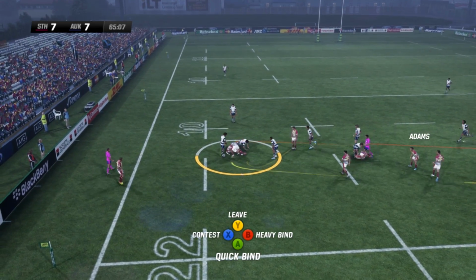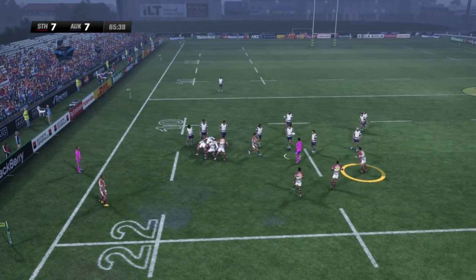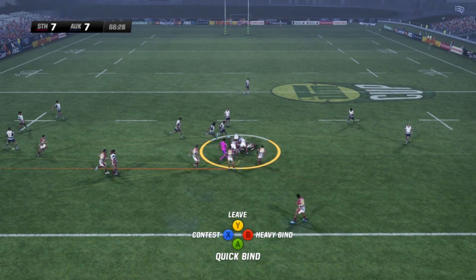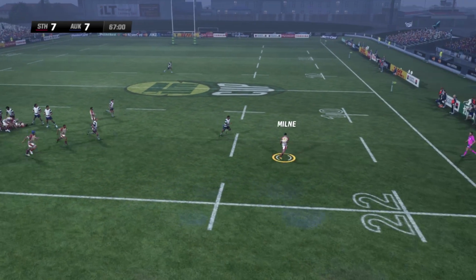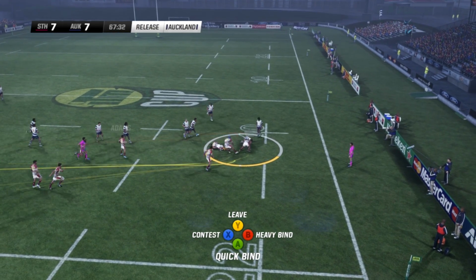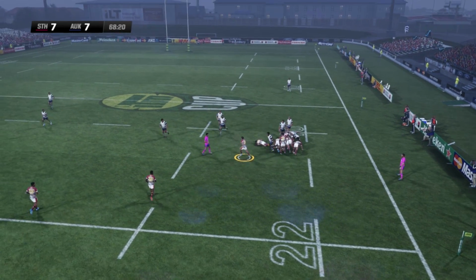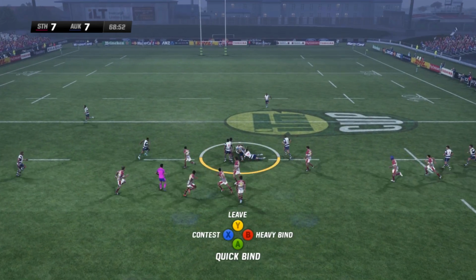McIntosh picks it up. And he goes a bit of a sweep around. Ball in hand. McIntosh keeping it for his side. Hardy runs and creates space. Oh, good tackle. Anscombe had to be made. Holo was just about thrown away. Adams fires it wide here. Milne, 1-on-1. Oh, big shot coming in. Release. One massive hit. Brian Milne and Moala. That's been a bit of a contest between those two. Adams again. Misses out and goes to Vaianga. And he slips through one.